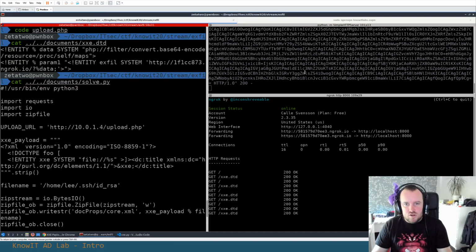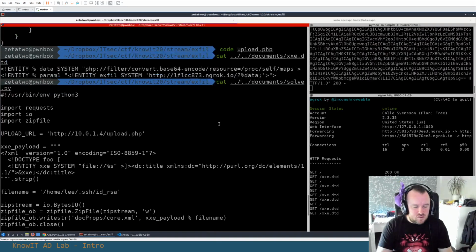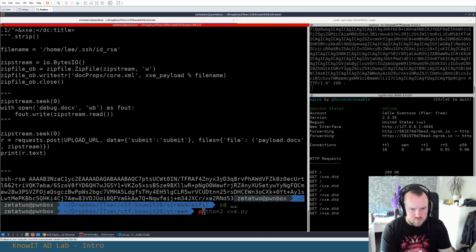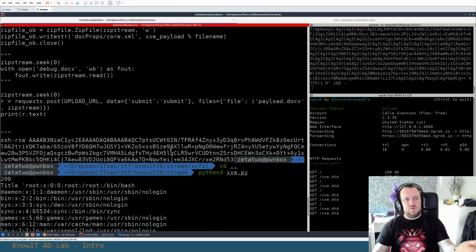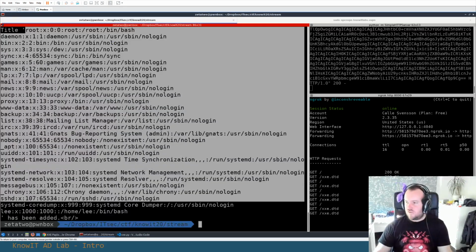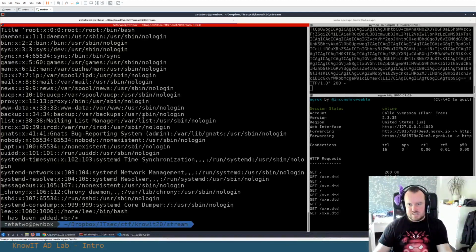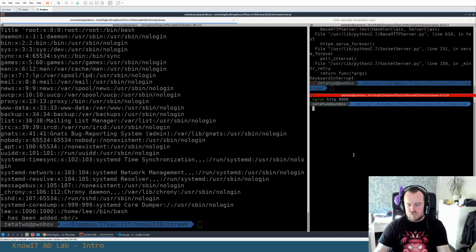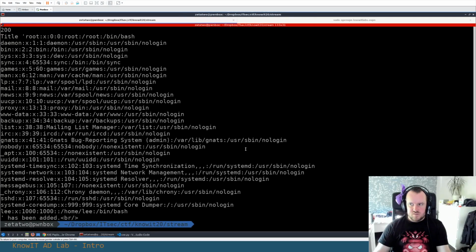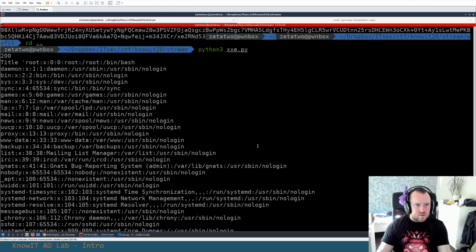So we try this again, and now you see we get the output directly in the script, which is much easier. So we can just actually close down this web server and ngrok listener, and we don't need it anymore.